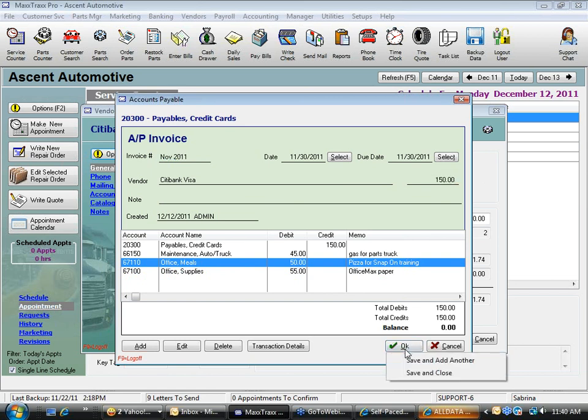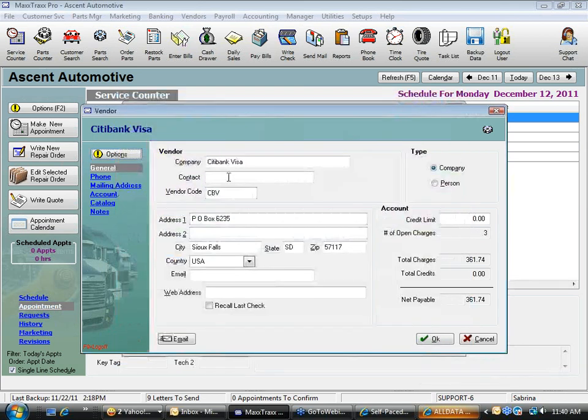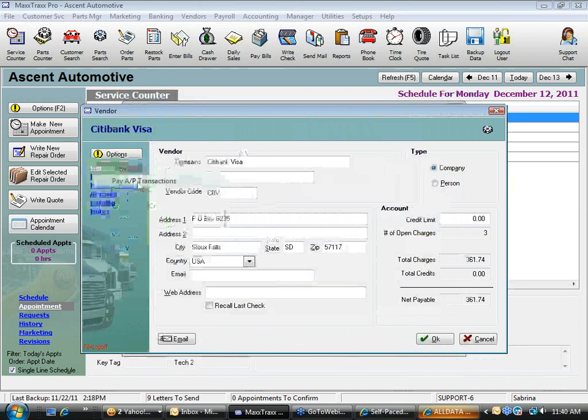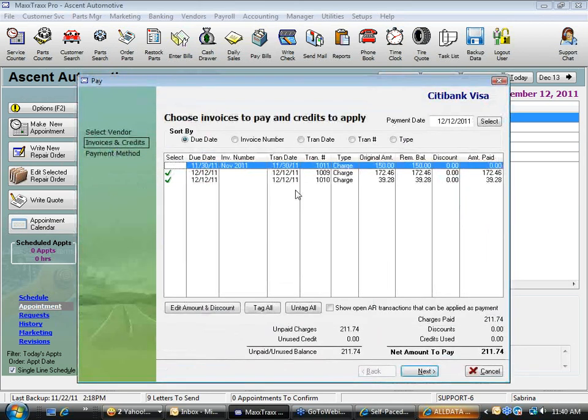So when I click OK, and let's just say Save and Close, now I actually can go into Options and hit Pay Bills from here, which takes me out to my Pay Bill screen. Or, you know, I could click on the icon later on. But see, here's my other charges. See this here, guys? So again, I could have done one for Office Max, one for Conoco for the gas station, and one for Pizza Hut, and had them all dispersed individually. But I don't see really why you'd do that.